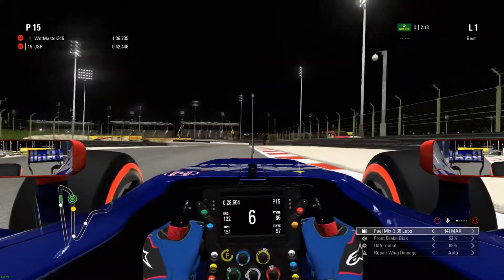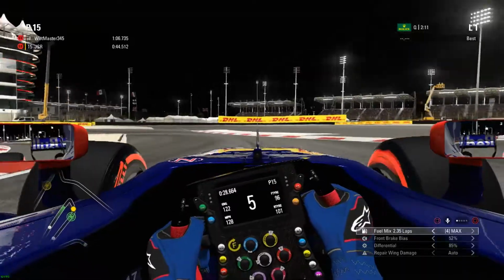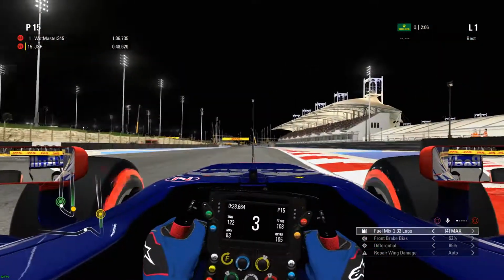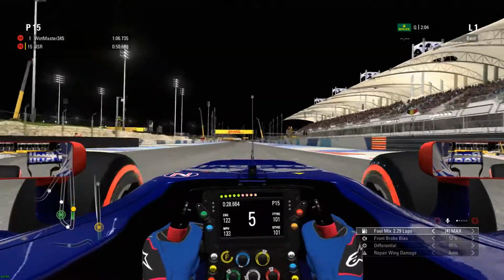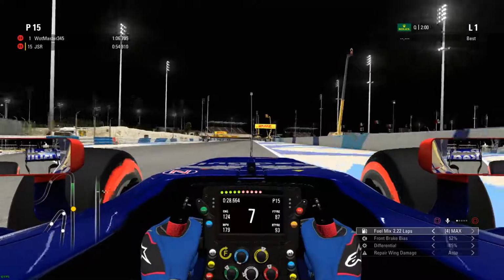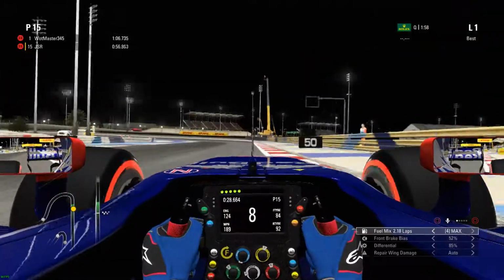Then this is the nasty double left-hander that can barely catch you out in the race. You can get some horrible lockups, and we get a lockup there, probably trying to push a little bit too hard to make up for lost time. So opening up the DRS, it's been a relatively solid lap so far, nothing too amazing.